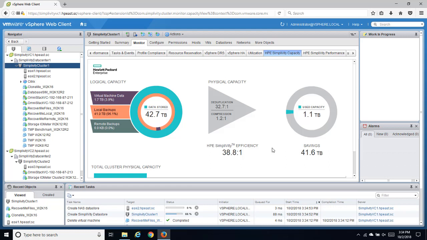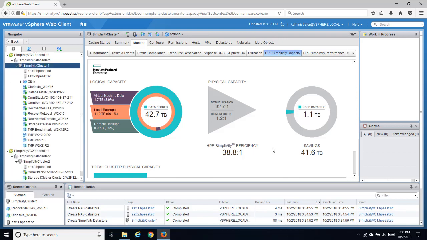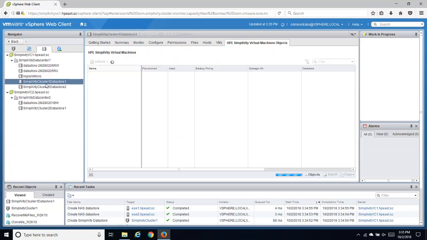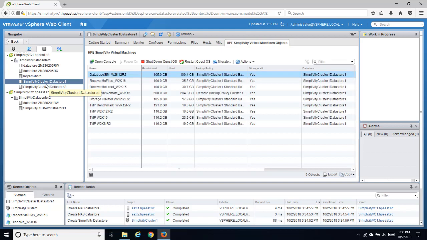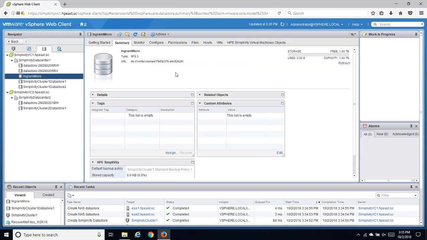Now, creating storage within a VM environment can be pretty laborious. You have to create the storage on your shared storage platform, and then you have to go to each one of the hosts and actually discover that storage. If you are working with block-based storage, you have to actually discover the storage and format it out with VMFS. You see this was pretty quick. Here's that new Ingram Micro data store that I created here. No virtual machines running now on it. We could select Summary. You can see it's 1 terabyte in size. You can see it's also presented through NFS.